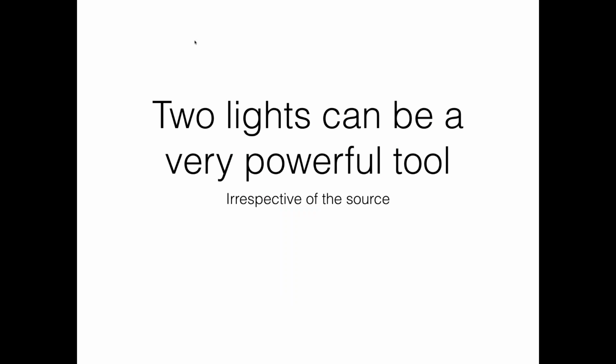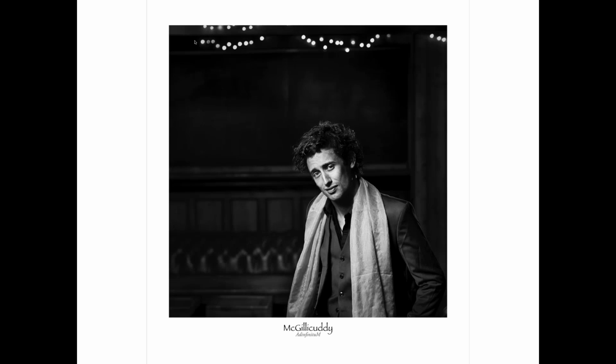Light can be a very powerful tool. Now really, in the previous picture, if you add ambient light, the natural light that exists, or the architectural mood lighting, we were using 3 lights. Now you can see on the next picture, which is a picture of the lead singer, and frankly it's probably taken years and years to look that cool and that effortlessly cool. You can see that we're actually shooting in the same location, and these were shot before we shot the group picture.